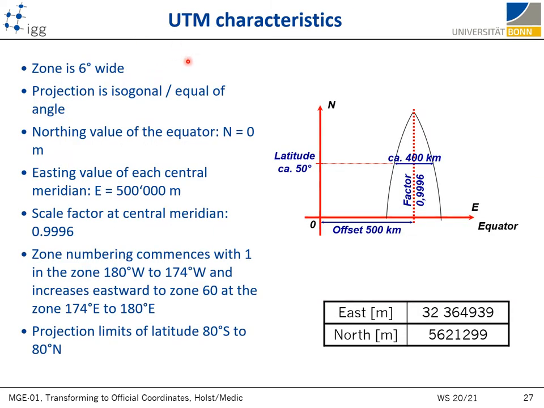To summarize the most important characteristics of UTM projection: one zone is six degrees wide and the projection is isogonal, meaning angles between objects in reality and the map are preserved. The main axes are in the direction of north and east; the distance from the central meridian is called easting, while the northing value is calculated from the real distance from the equator in meters. To avoid calculations with negative values from the left side of the central meridian, all easting coordinates are given an additional constant of 500,000 meters. Also, to avoid confusion when considering different zones, the easting coordinate always has the zone number in front.